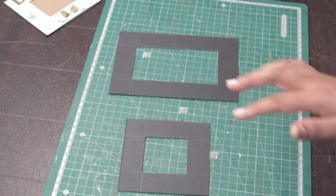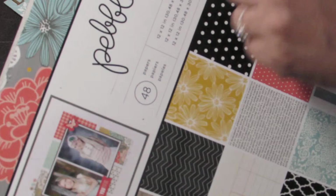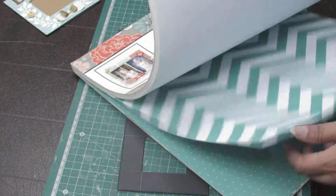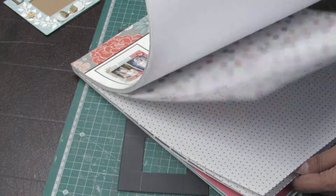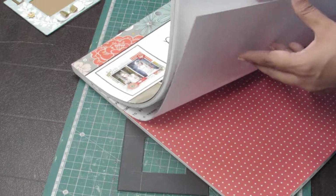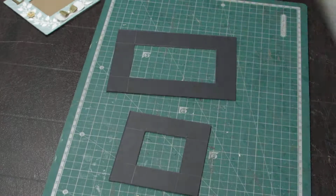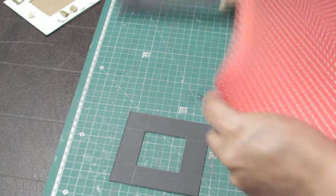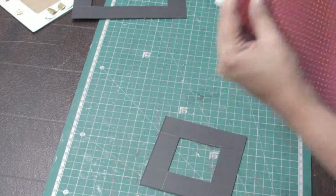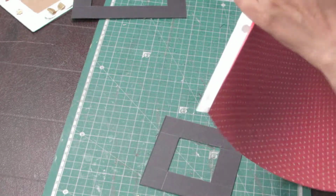So this is done, and then you can take any of your pattern paper. I am using this book, which is Jen Filled Pebbles. You can use your scrapbook paper, anything is fine. Let me just get started with the red one. I'm going to use this paper. Since this is 4 by 4, I'm going to cut my paper 1 inch bigger than this frame. So let me just cut this piece here first.